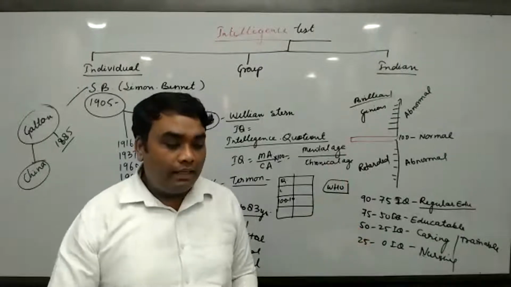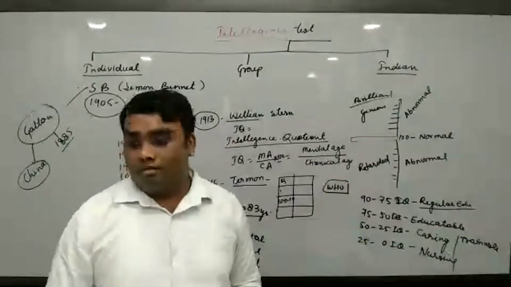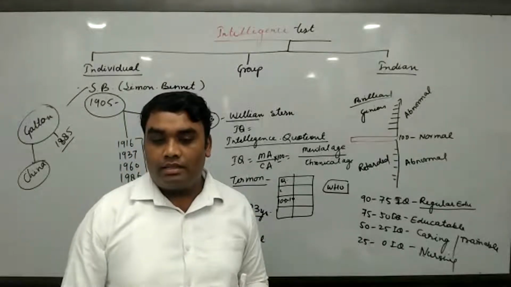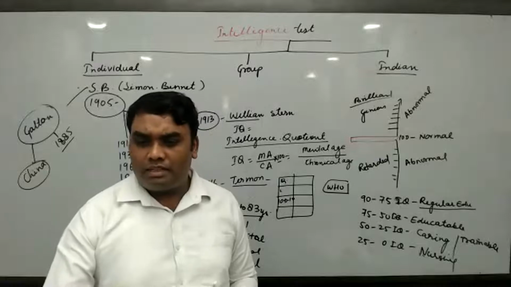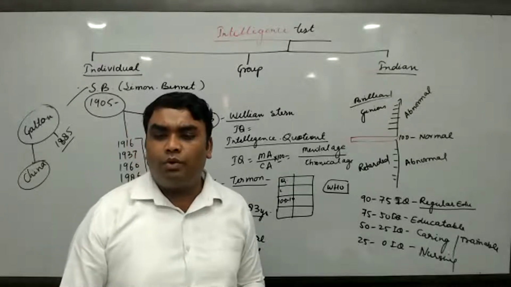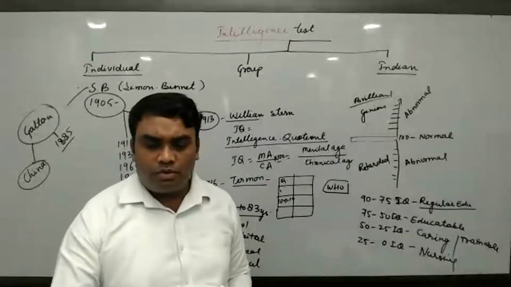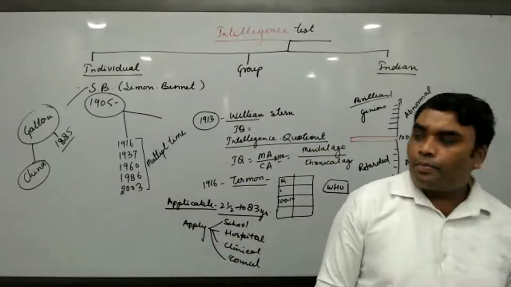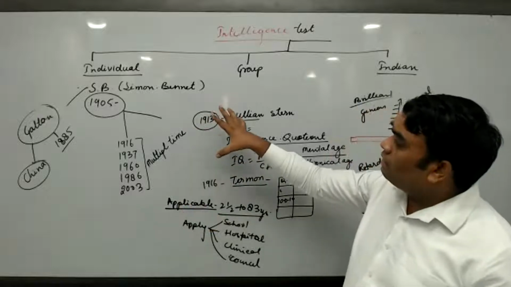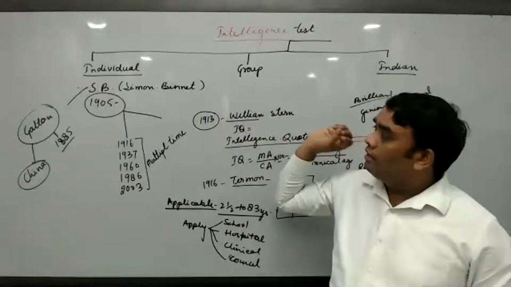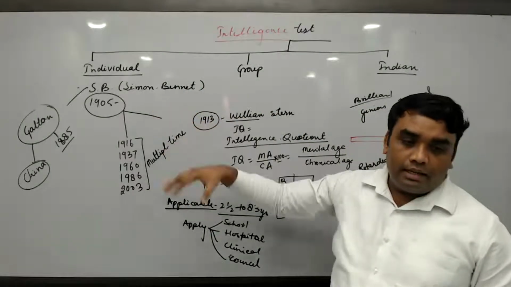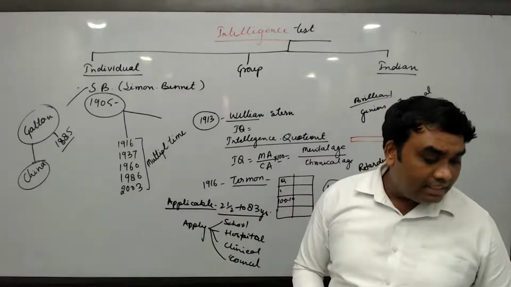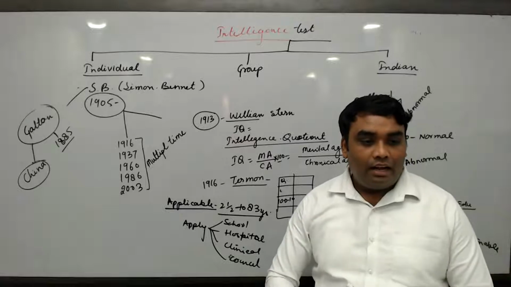And it is used even to treat children. If somebody asks what are the uses of IQ, it is used to identify someone. Get it, right? So this is the first intelligence test of individual. Second test is Bachelor test.